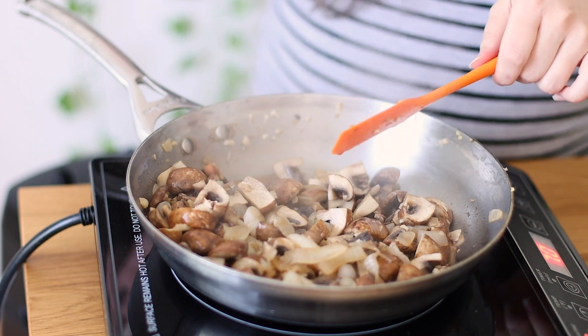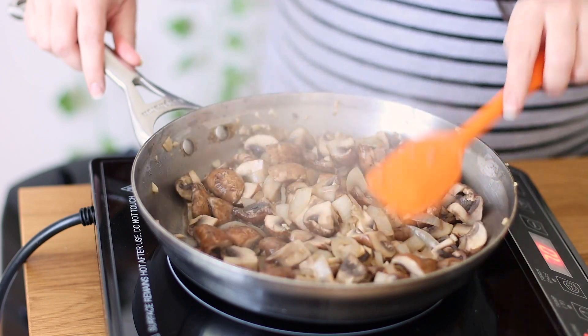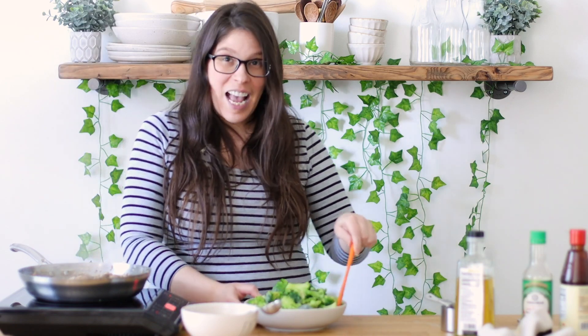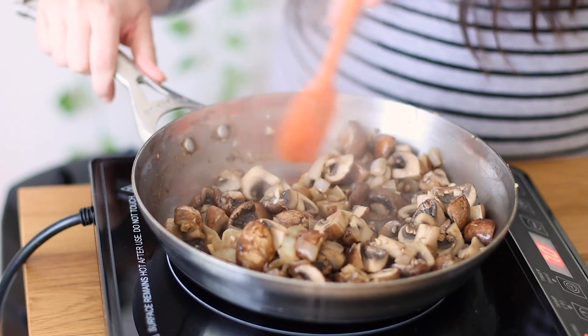We're going to bump it up to almost high heat because I really want to cook that juice out and get those mushrooms to really cook down. All these ingredients in the sauce — you could even double this if you're putting it with a lot of noodles, since noodles and rice will absorb that sauce. If you want this sauce thickened you can use cornstarch, but we like it loose so it goes all over the noodles and absorbs in. Keep stirring those mushrooms — you don't want it to stick or burn.